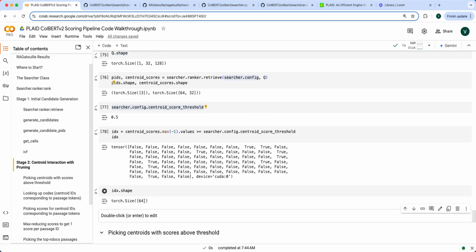Yeah, so this is 64 values, 1 for each Centroid ID in my scores matrix. And the value is false for the Centroid ID where the maximum value across all 32 query tokens was not greater than the score threshold. And it's true for all of the Centroid IDs where the maximum query token score was greater than or equal to my Centroid score threshold. So this IDX is going to be used to index into things.